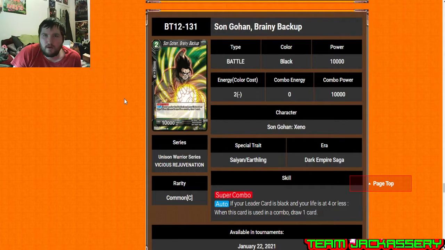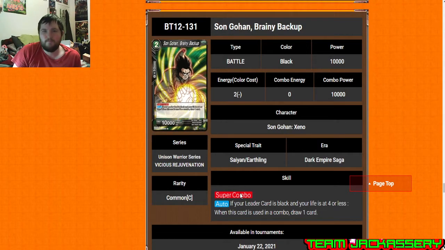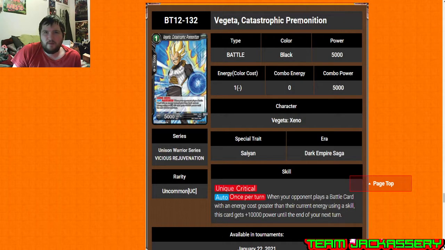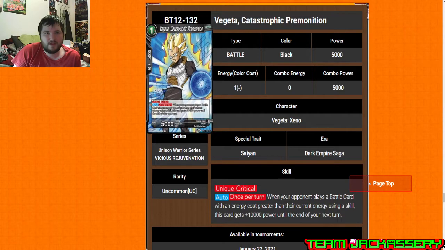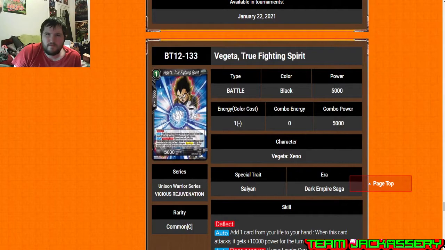Next we got Gohan, Brainy Backup. He's a 2-drop. Oh, it's just a super combo. Yeah, he's just a generic black super combo. Next we get Vegeta, Catastrophic Premonition. He is a 1-drop, critical. Auto once per turn: when your opponent plays a battle card with an energy cost greater than their current energy using a skill, it gets plus 10. So when you play anything bigger than your energy, it gets to draw.